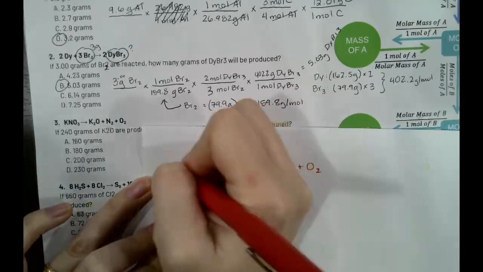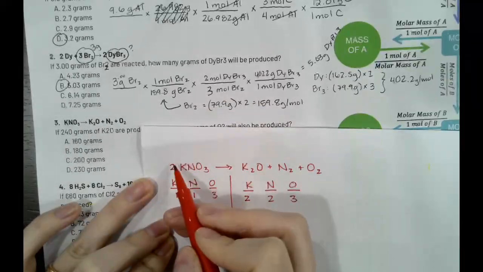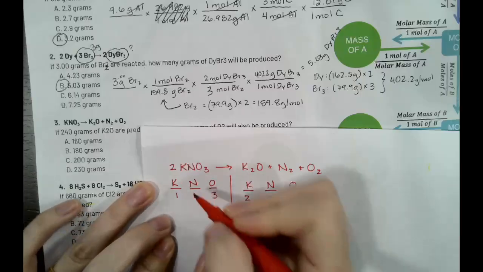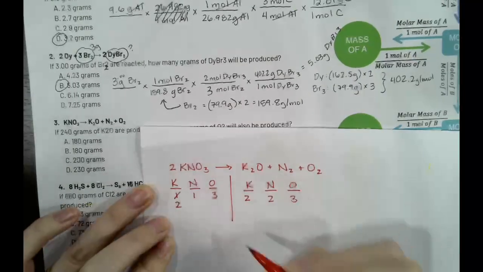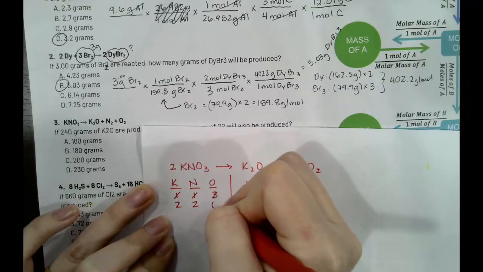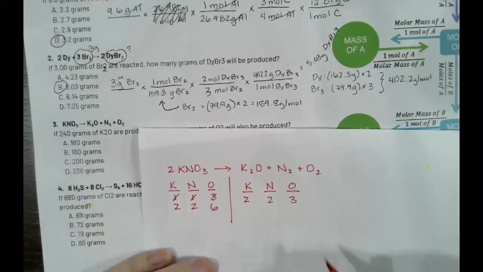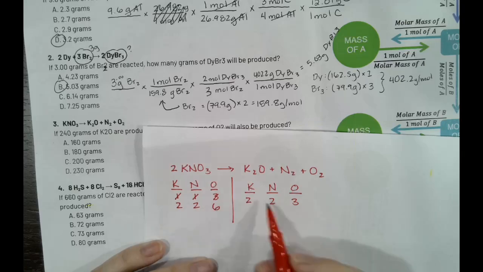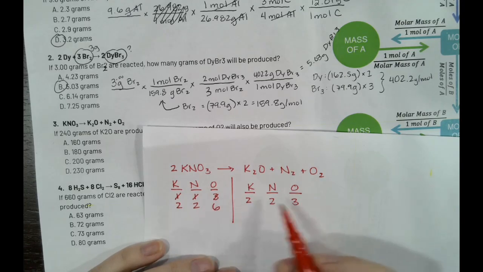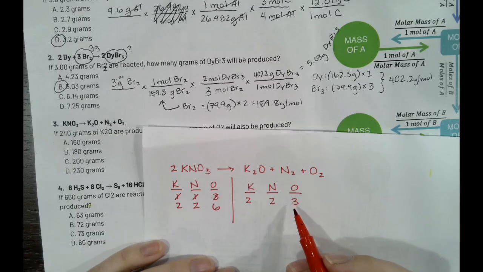Alright, so we're going to put a 2 here. So now everything in that chunk after the 2 is multiplied by 2. So that means we've got 2 of these, and 2 times 3 is 6 of these. Alright, so now this is balanced, and the nitrogen's balanced as well. We've got 6 oxygen. We've got 3 over here. What can we do about that?